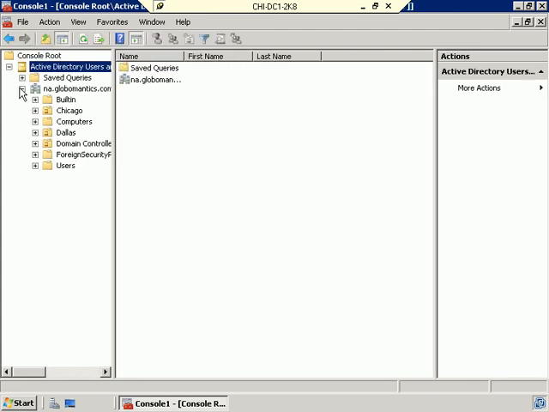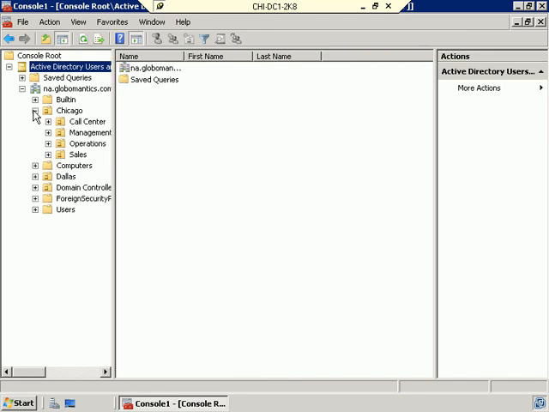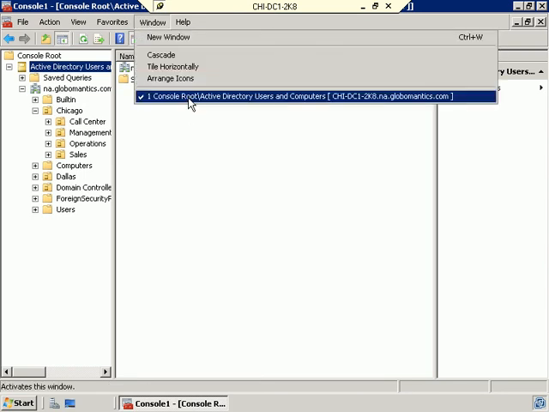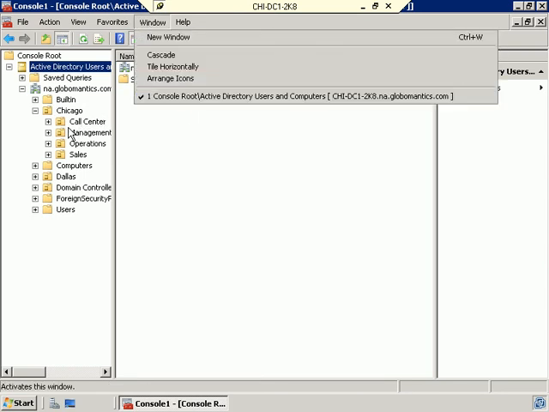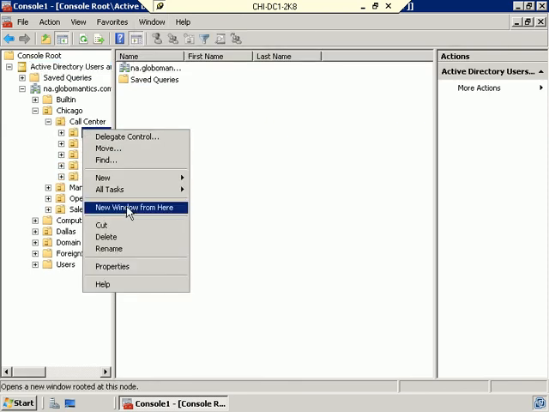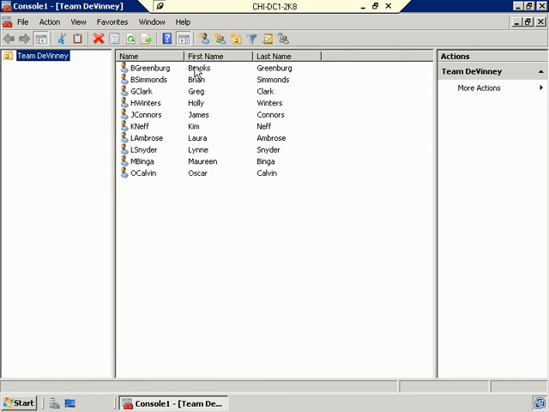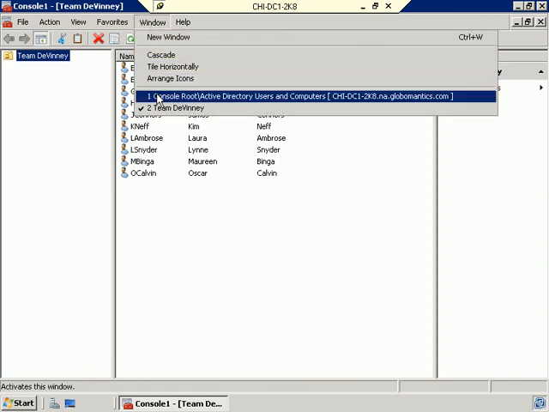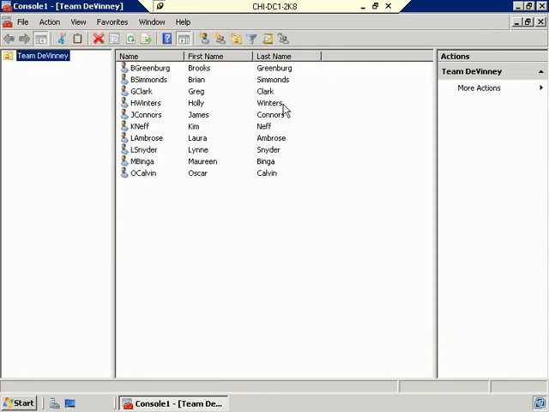And you'll see here that everything reset again. So I actually forgot that happens. Every time you change the columns, it resets the whole thing here. And you'll notice it's the only window that's even open. So once again, let's go ahead and Team Divinity, right click, new window from here. And then go back to the original console and close that window. All right, sorry about that.